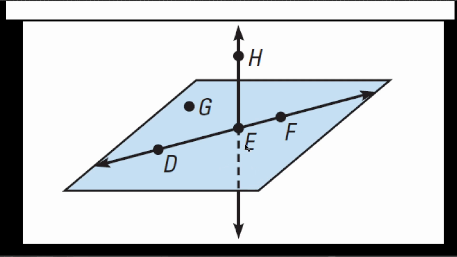That's right. So, does H lie in the plane? No. Okay, because this plane is kind of like a piece of paper, and where HE is, what's it doing? And what's that dashed line? What's going on there? So it's basically like this. I'm not going to poke through my paper, but basically it would be going through here. It would go through the plane and come out the back end of it. Everybody see that? So this dotted line right here represents the part that you can't see, right?